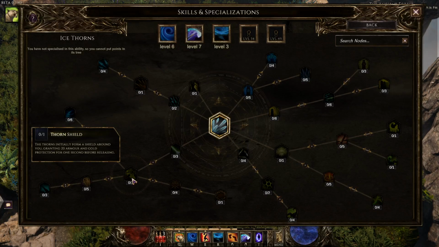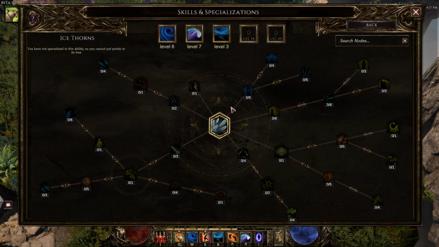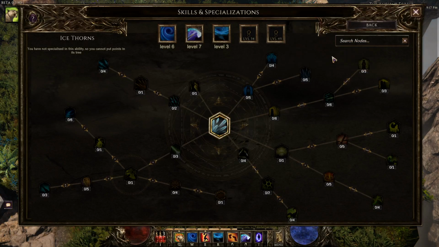There's also the thorn shield here, but that's pretty much it as far as the ice. It's more poison, bleed damage, and defensive in this area here. Automatically summon a totem when it kills something. That's pretty good.